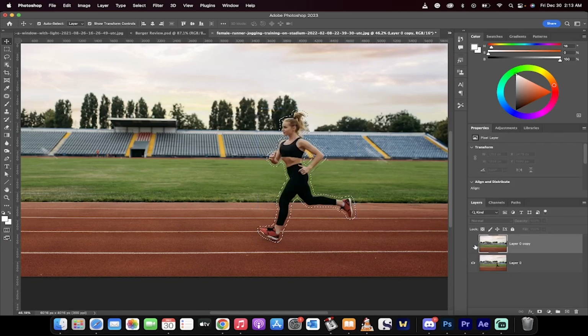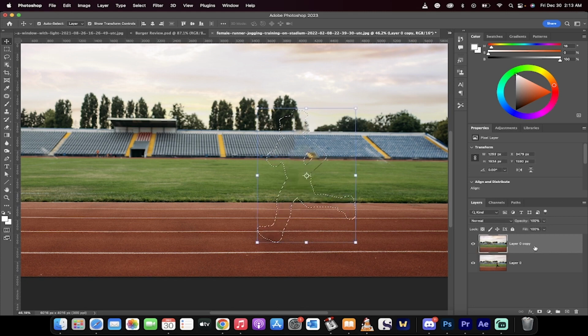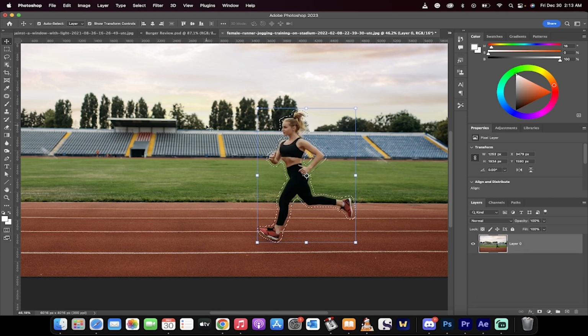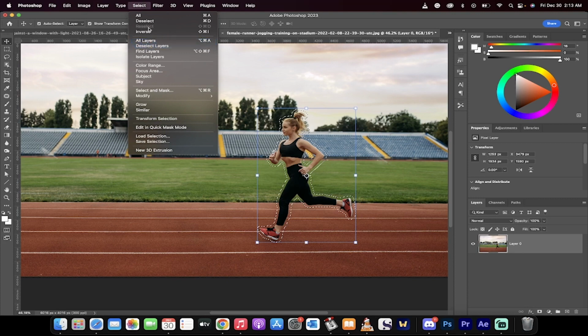Going to show you how to do the one-click delete and fill option. It's brand new in Photoshop 2023 and I'm doing it right here. Let me show you how it can be done. It's very easy to do. Let's go ahead and delete the top layer. Starting from scratch, it should take about 60 seconds maximum.